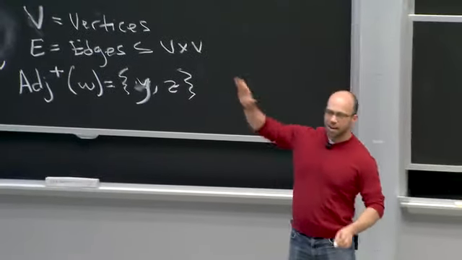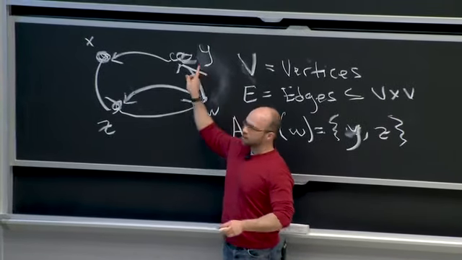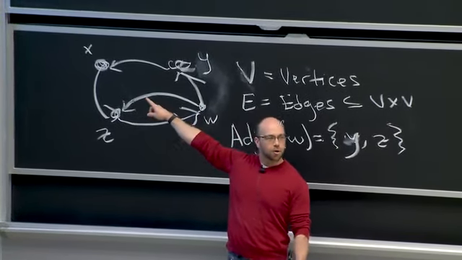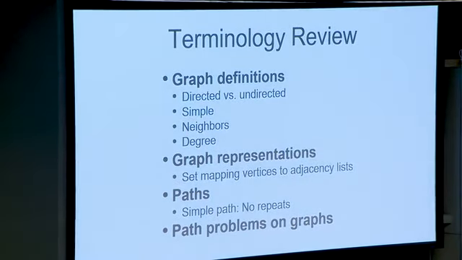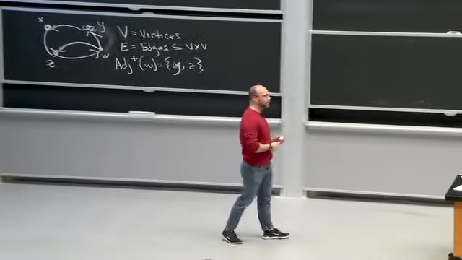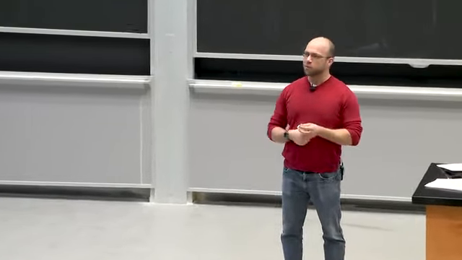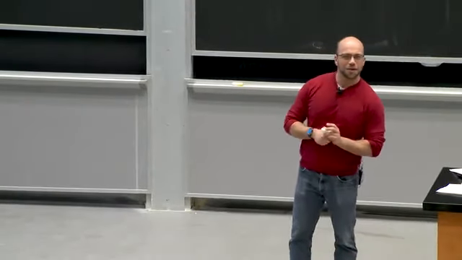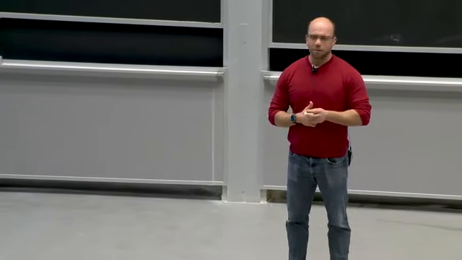And then finally, in our previous lecture, we started talking about paths. A path is a chain of vertices that can get me from one vertex to the other only following edges in my graph. There was a term that I forgot to define last time because it didn't really matter a ton, which is a simple path, which is just a path that doesn't have the same vertex more than once. And then there are many different questions you can ask about a graph that are basically different problems involving computing paths. For instance, the shortest path between two vertices is our canonical one in graph theory, or you could ask questions about reachability and so on. So there's our basic review from our previous lecture.